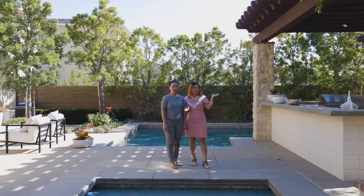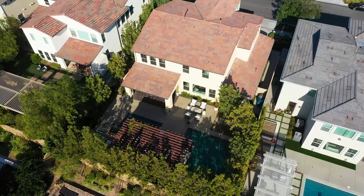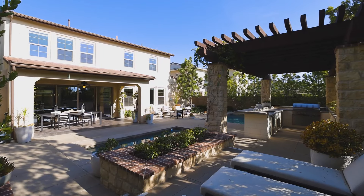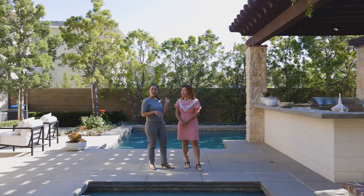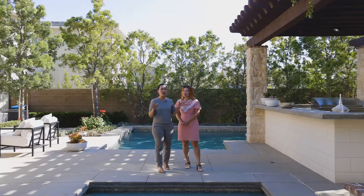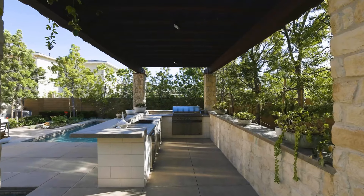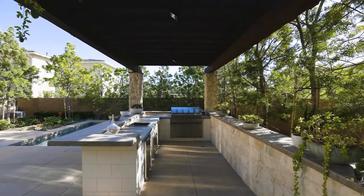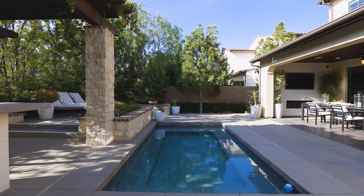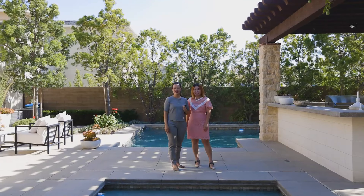Now we are here at the yard. As you can see, it's so big — set far away from the neighbor's yard, very private with grown trees. There are also two pools. We have one of the best pools and backyards here — a really nice long wide pool and a spa. This lot has so much to offer: a really nice built-in barbecue with countertop decorated with tiles. Here we have the gorgeous California room, perfect for family entertaining and gathering. We have a fire pit, a TV set, and a camera system as well.